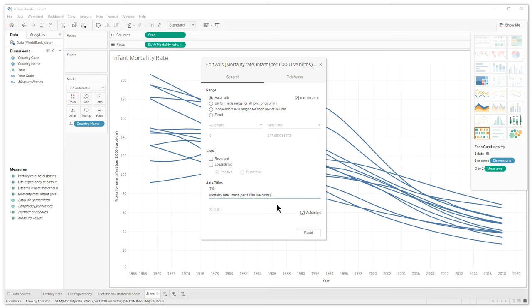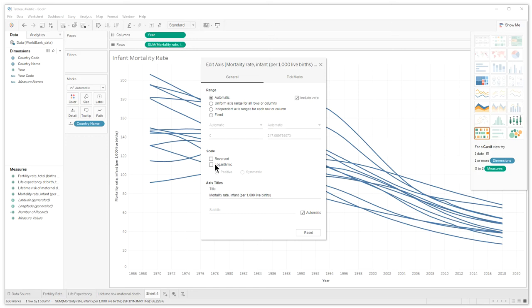And I guess I should note, double-clicking on the axis like we've been doing to edit the titles also gives you the ability to adjust some other things about the axis. So right now the range is automatic, but if I didn't want to start the axis at 0, I could specify where I wanted it to start and end.